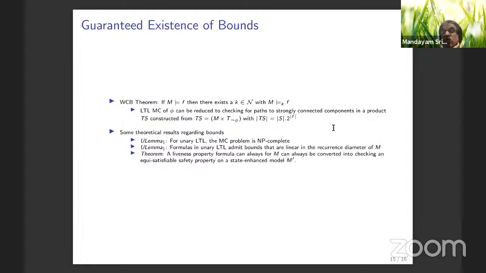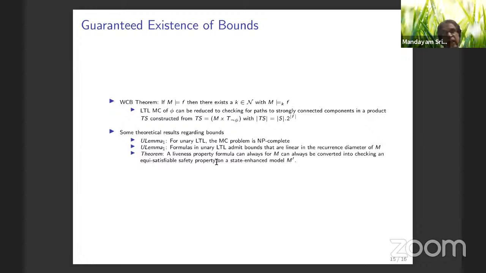Yeah, this is interesting, the second bullet result, because as long as you can compute the recurrence diameter, you can, in theory at least, for any transition, express that as a SAT search problem involving SAT calls. And if you do that, by analyzing the property, if you can come up with these sum diameters and this linear function, then at least for the subset of unary LTL, you will be able to do it.